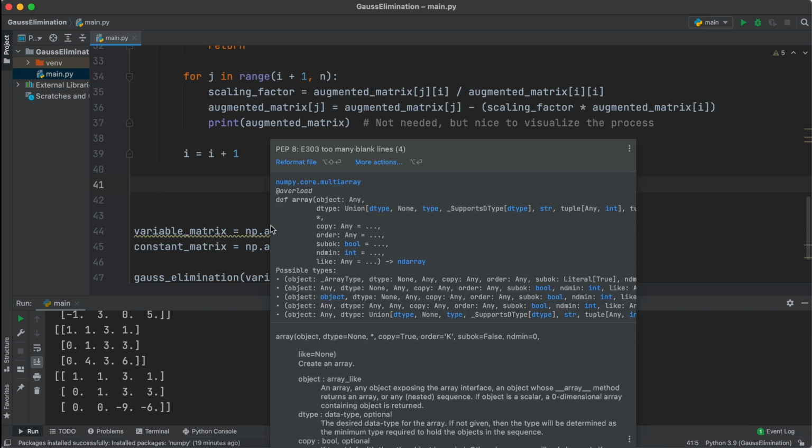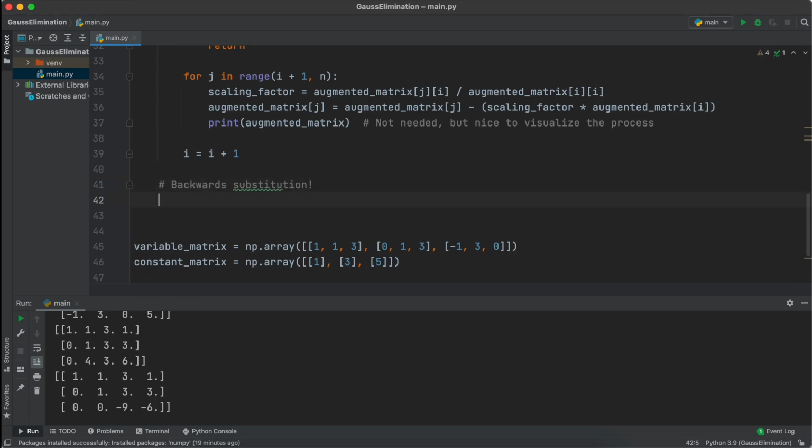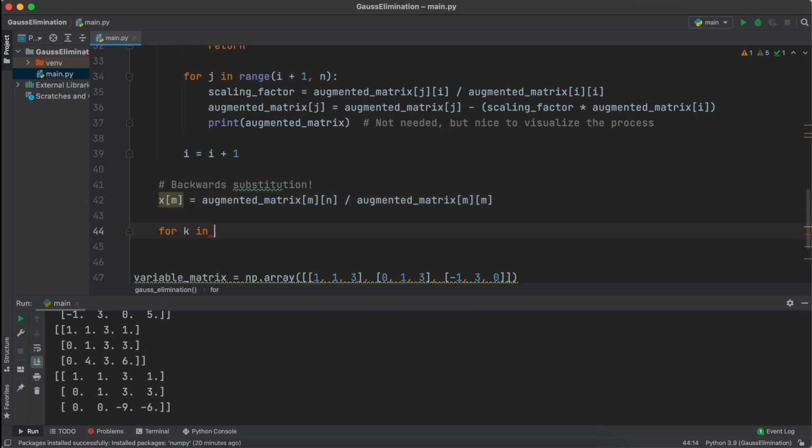Our final step of Gauss elimination is we need to complete backward substitution, starting with our last row of our augmented matrix and working our way up. We begin by initializing our backward substitution by solving for our first x value. So we only need to divide our bottom rightmost element, so m rows and n columns, since our augmented matrix is always going to be one column longer, by our x m value at the bottom of our matrix. This solves for the bottom value of our x matrix.